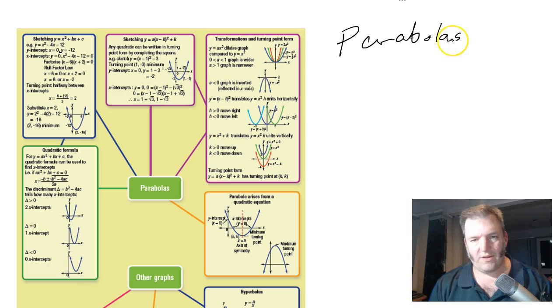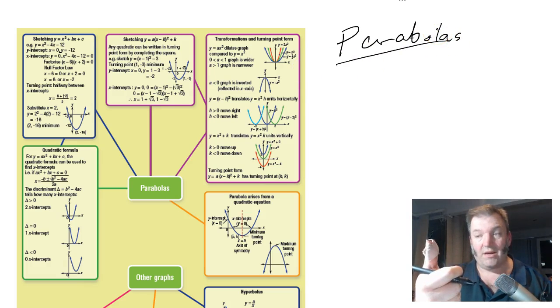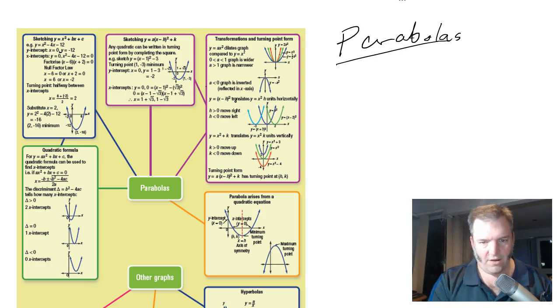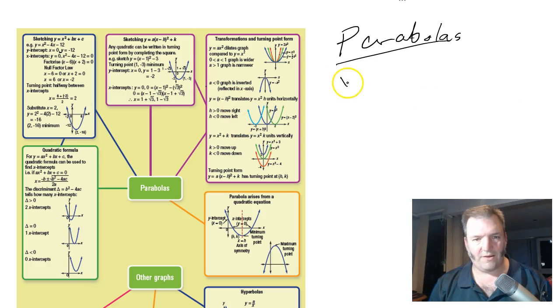Now, I took a bit of skin off my thumb today with the grater, so quite a large bit of skin, actually. So my writing might be a little bit hard to read, particularly as I haven't used this tablet in a while, but we'll get around it. I'm sure you'll get something out of it anyway. So let's find... Oh, that's a little bit over to the side. Here I am. That's better. Now I can see what I'm doing.